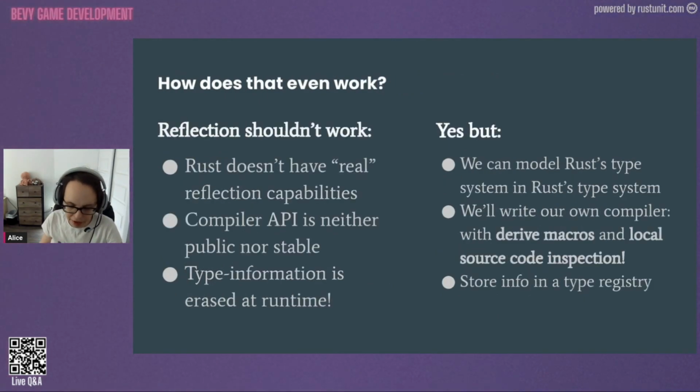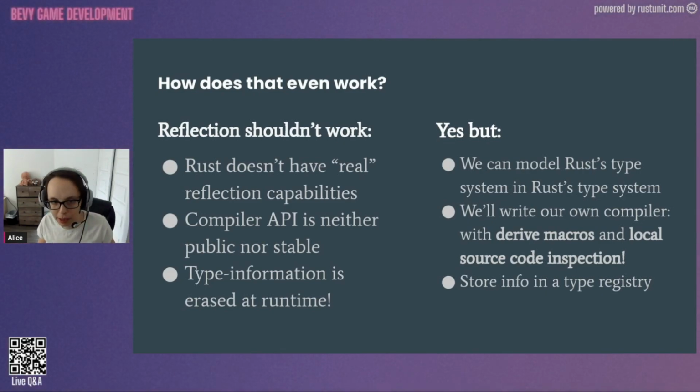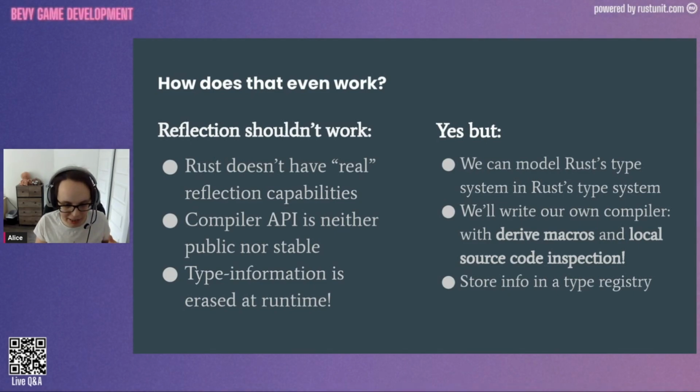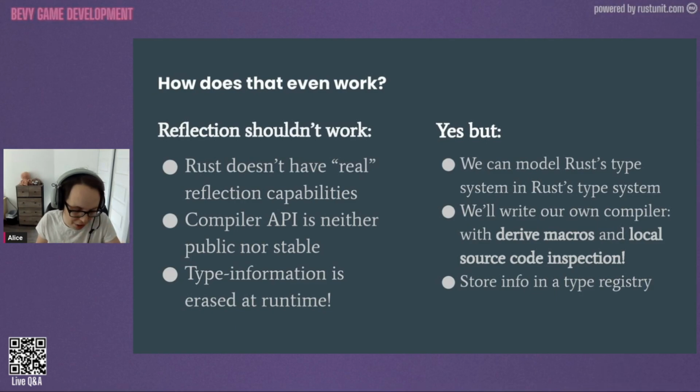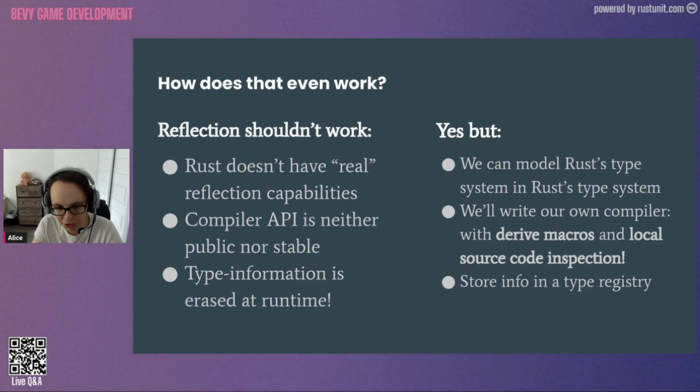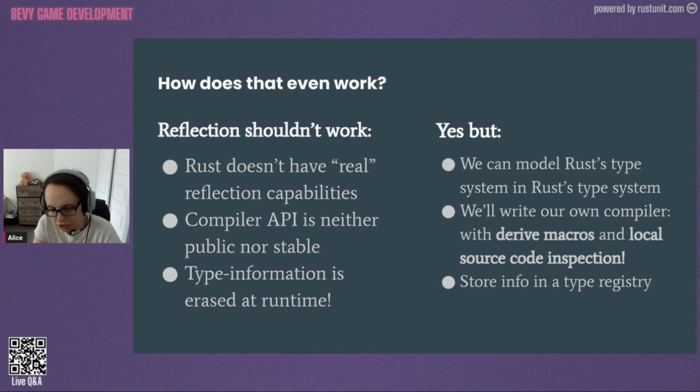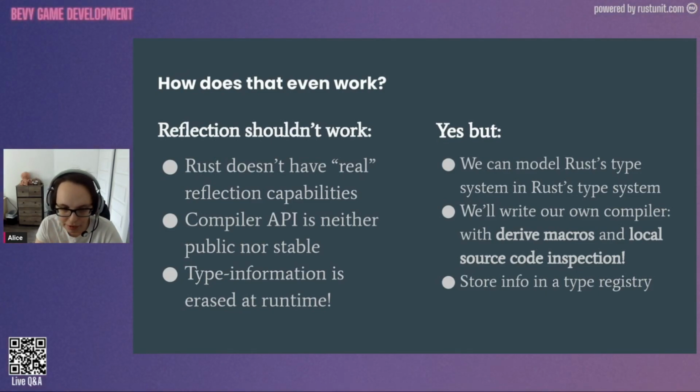So if you're a beginner to Rust or beginner to programming more broadly, you'd be like, okay, yeah, sure, this makes sense. It's kind of hand wavy, but yeah, okay, sure, we could do this. But if you're a Rust expert, if you've been in the community for a long time, you'll have some questions because Rust doesn't have reflection. That's the line, and it's kind of basically true. We don't have compile time reflection. We don't have first party reflection capabilities. It's not great, but we do what we can.